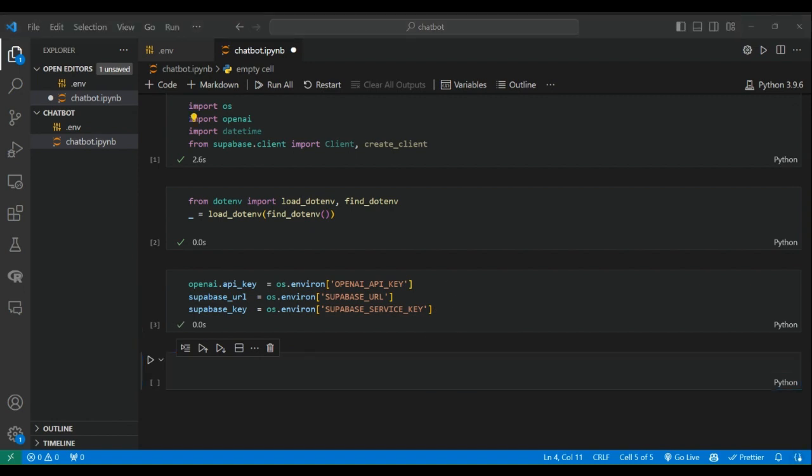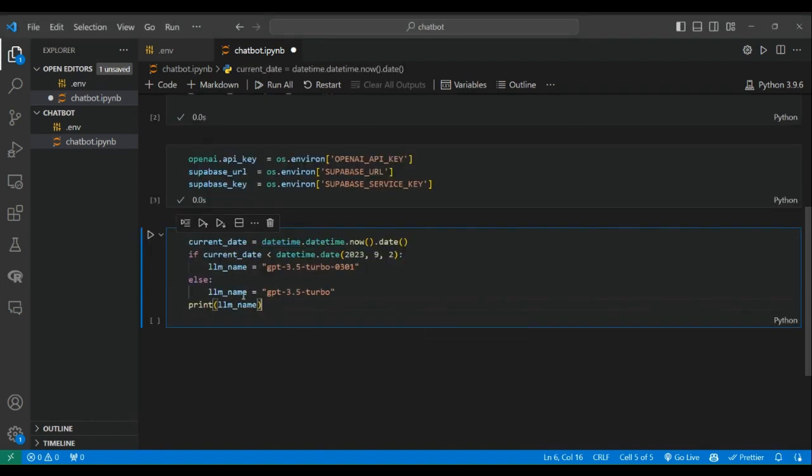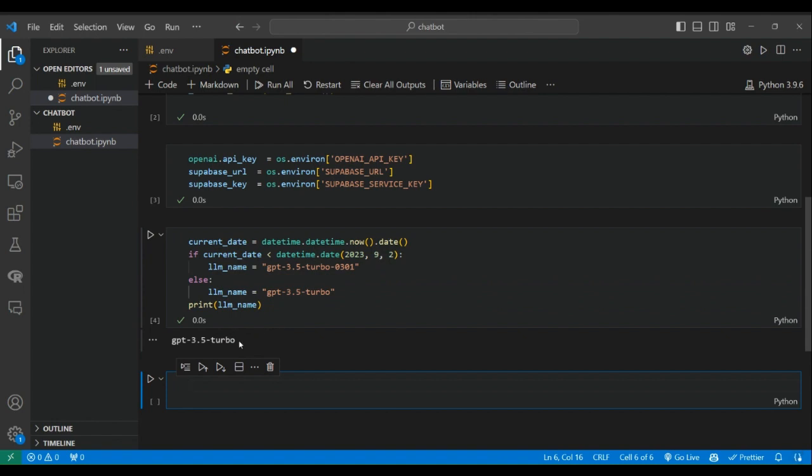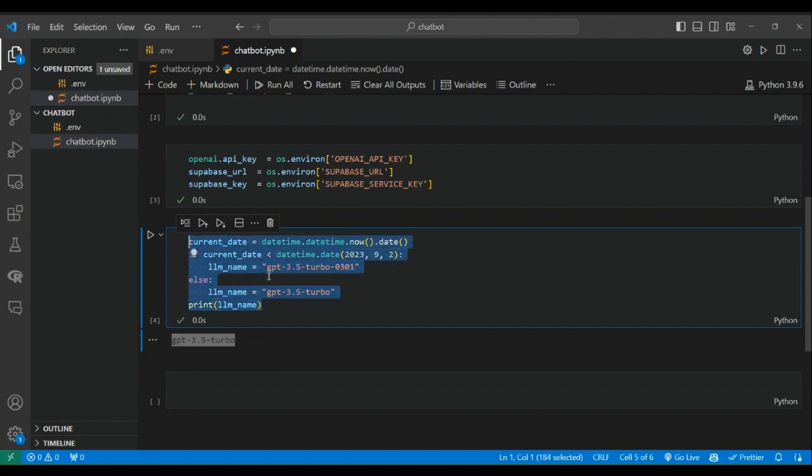Next, it's totally up to you guys whether to do it or not, but I'd prefer that you do it. What this code does is that it tells you the name of the model that you are gonna be using now. It tells you the current model name that is available, so that you guys stay up to date. Because if you are using one model, and currently a different model is available, there might be configuration issues. So to debug it, we have to get the name of the current model that we're using. We're using GPT 3.5 turbo, so that would be it.